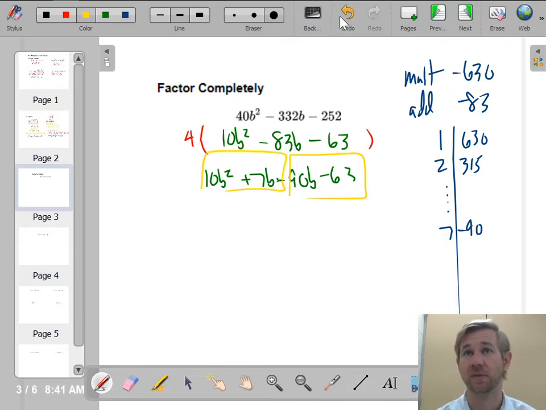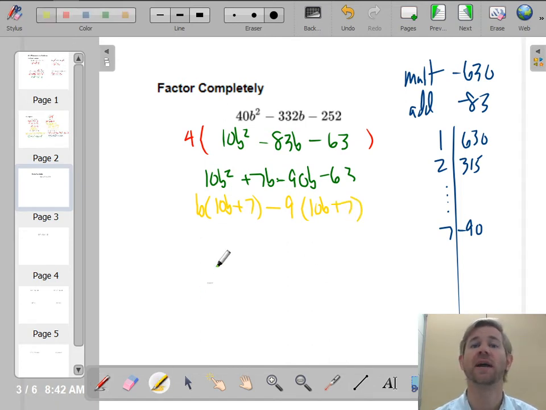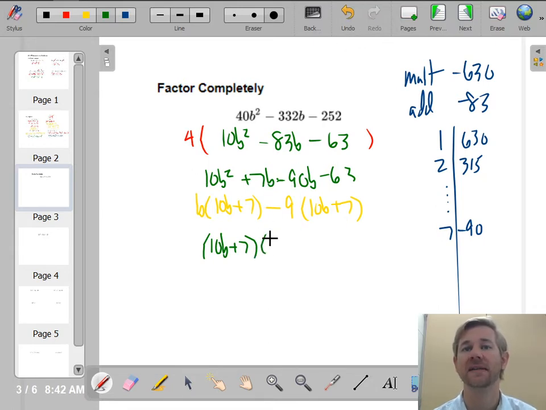So I'm going to factor by grouping, which means I'm going to find the GCF of the first 2 terms, which is b, so that will be b, 10b plus 7. Bring down the minus sign. The GCF between 90 and 63, those are both multiples of 9, so I'll factor out a 9, and that would be 10b, and then be careful, negative 63 divided by negative 9 is positive 7. So if you do it right, this should happen. You should have a binomial that they share in common. I'm going to say that that is my new GCF, 10b plus 7, and if you factor that out, you are still left with b minus 9.